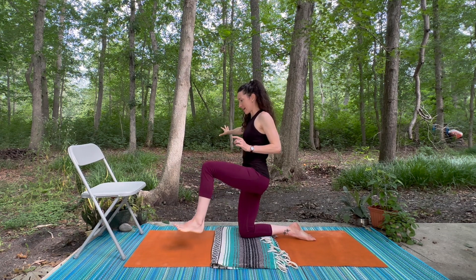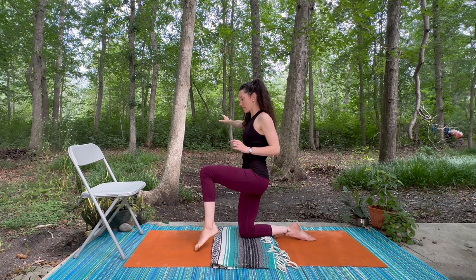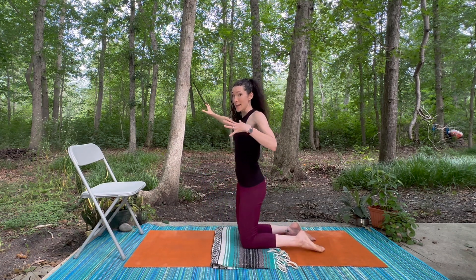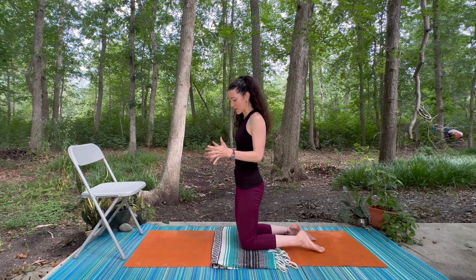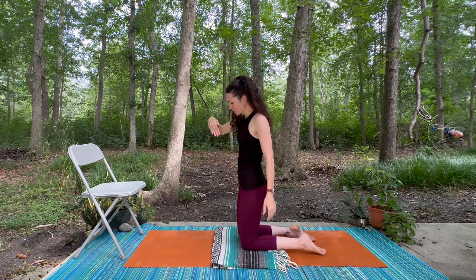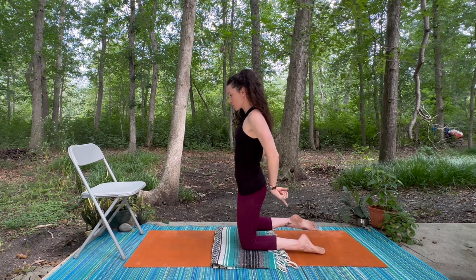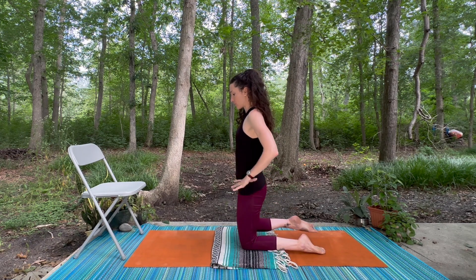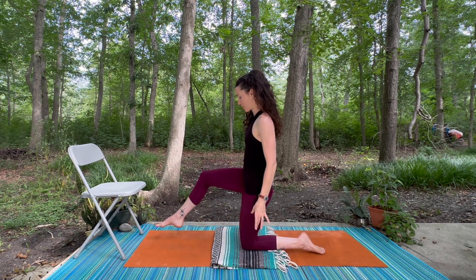It is tricky — embrace the wobbling. Try to lift your foot up and see if you can hover there, then slowly bring the knee back. If you go too quickly we're relying on momentum and we don't want that — make it slow, make it challenging, embrace the wobbling. Same thing on the other side: shift your weight onto your left knee, push the top of the left foot into the floor for a little extra stability, and start to bring the right foot forward.